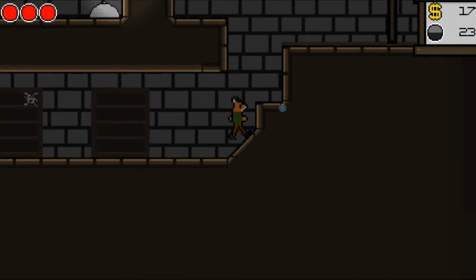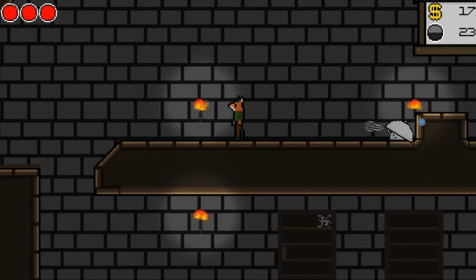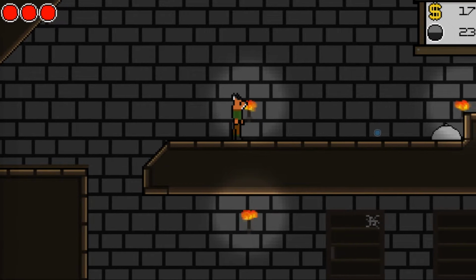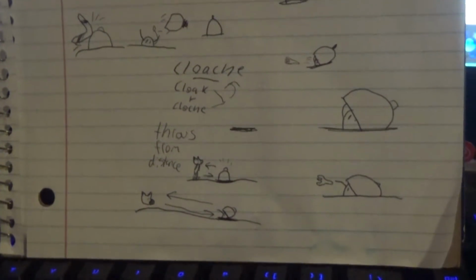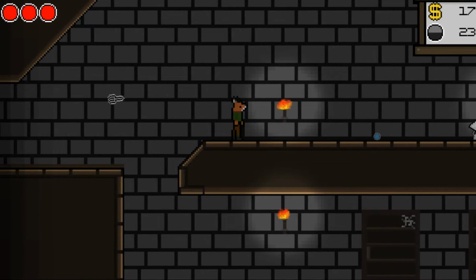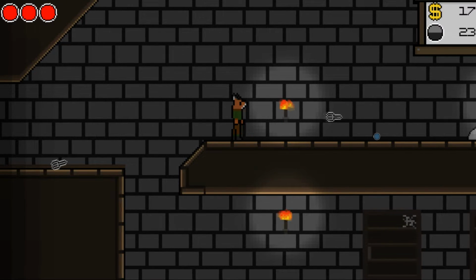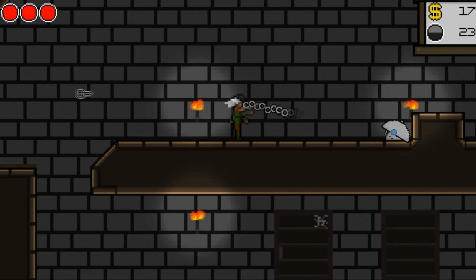The next thing I'd like to show you is this enemy called the Cloche. It's a spirit trapped under a dinner cloche, which is like those little metal toppers. And his name is spelled C-L-O-A-C-H-E because it's a mixture of cloak and cloche because he's hiding under a cloche. He throws forks at you, they stick into the environment, he hides from you if you get too close to him, and if you hit him, it knocks his cloche off and he cowers in fear as you destroy him.